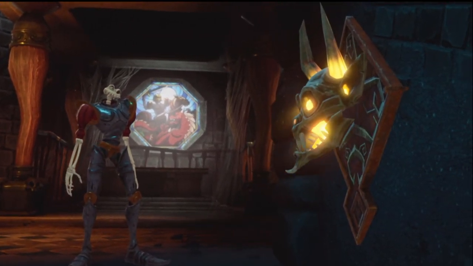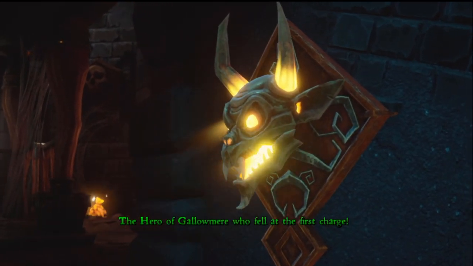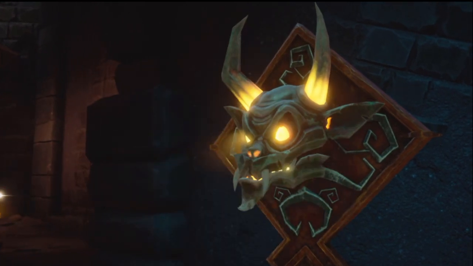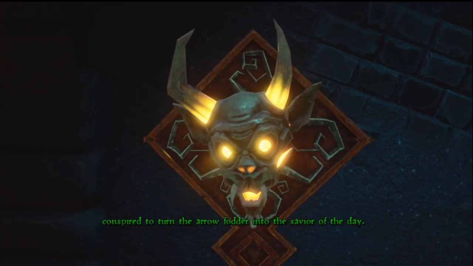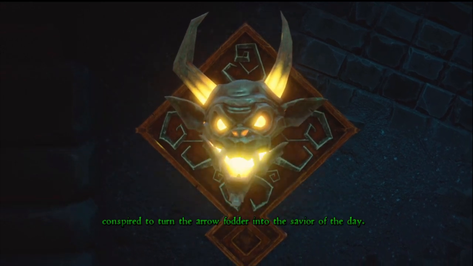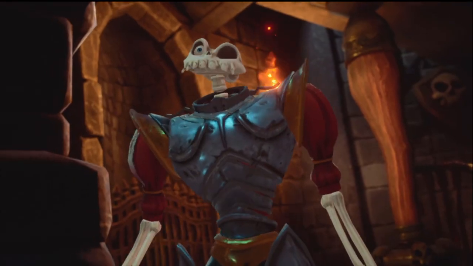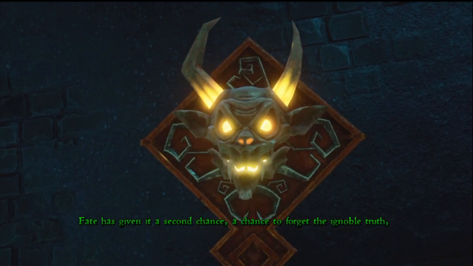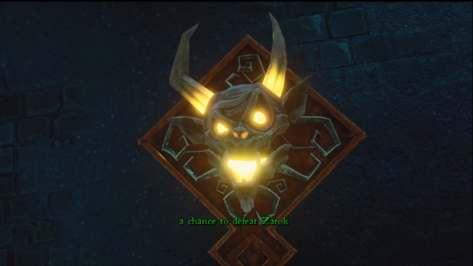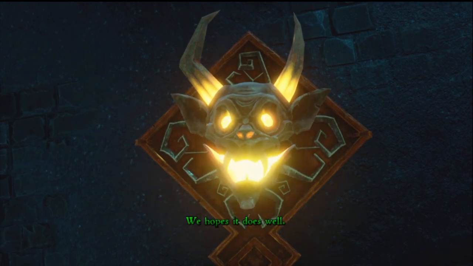It has risen again, Sir Daniel Fortesque. See? The hero of Gallowmere who fell at the first charge. The fog of war and the shrouds of time conspire to turn the arrow fodder into the savior of the day. But we knows better. Let it alone. Fate has given it a second chance. A chance to forget the ignoble truth. A chance to defeat Sarak and live up to the legend. We hopes it does well.